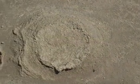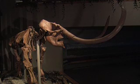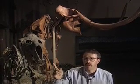Whatever the reason, all that is left today of the mammoth are its tracks and fossils. But they were not the only prehistoric animals that roamed the shores of Lake Otero. This is a skeleton of Camelops. It's an extinct camel that lived in North America during the late Pleistocene. "I find this animal very interesting when we compare it to the mammoth, which is another animal it lived with, just in terms of the different ancestry of these two animals. The camel originated in North America and then spread from North America into the Old World and into South America. The elephant, on the other hand, originated in the Old World and then emigrated to North America."